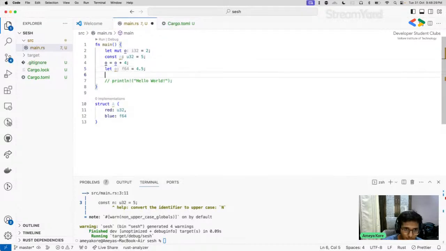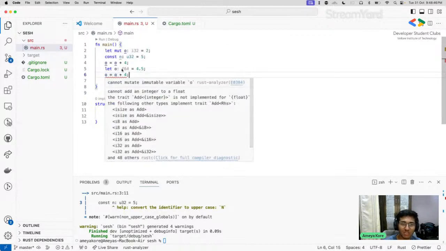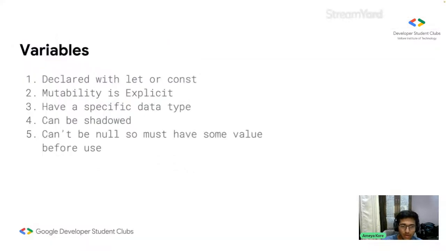So now from this point of execution onwards, O refers to the f64 variable, not the i32. So that sort of replaces the variable with a new one, if you want to look at it that way, right? And now if you try to mutate O again, it doesn't work, because in your second shadowed definition of O, you haven't made it mutable. So that's sort of the rundown of that.